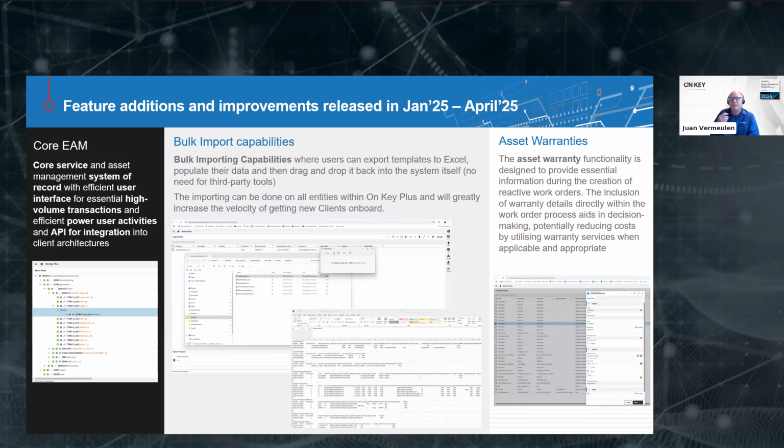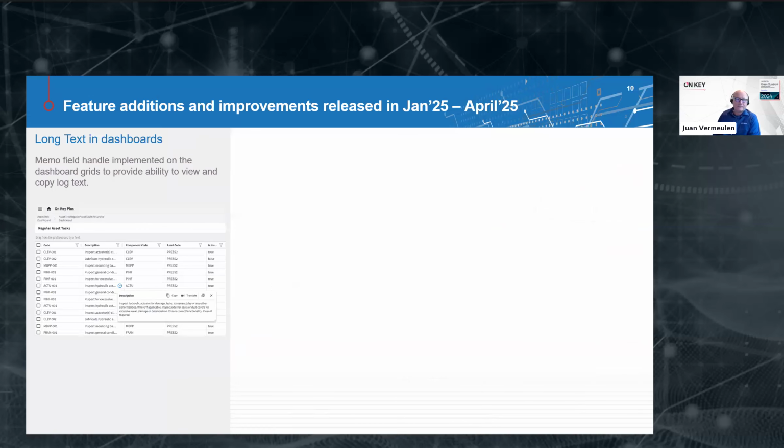If somebody then generates a work order and that asset is under warranty, it will stop the work order generation process or the manual creation of a work order and tell you that this is under warranty. It can also point you to the suppliers of that asset, so you can easily phone them and get people out to do the work. So you can be strict and stop it right there, or you can go into a warning mode where you just warn the person that there's a warranty on, and then they can decide if they still need to do work or not. Next one, Stefan.